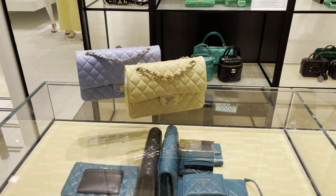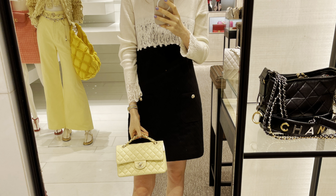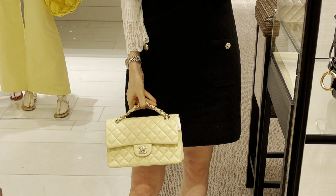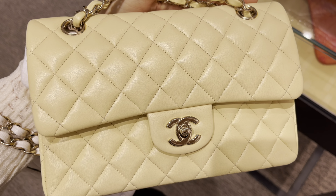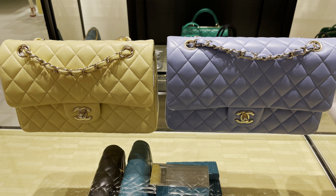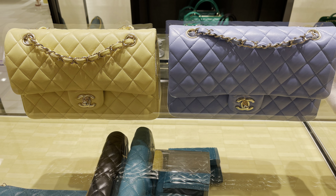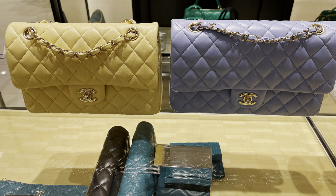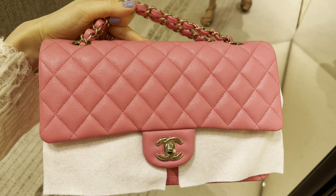Also, this yellow shade is stunning. I like the way it looks in the bright light. It's very beautiful. It's such a summery color, but it actually looks a bit different in the darker light. It looks a bit more dull. It's quite interesting. And then here again, look how bright it looks here. Actually, I prefer this shade of yellow. I think it's a lot more special in this light, but both bags are gorgeous.